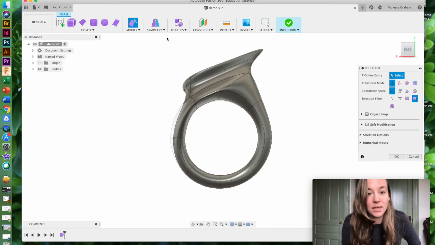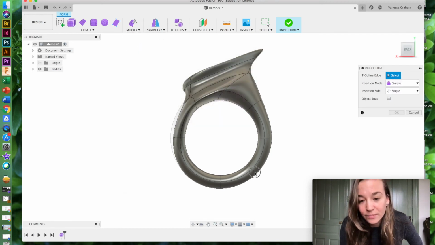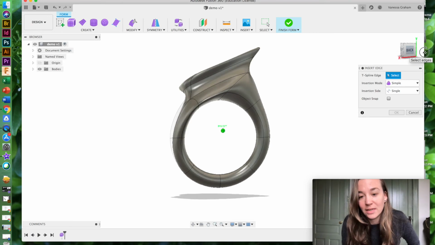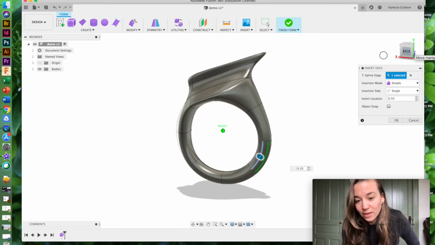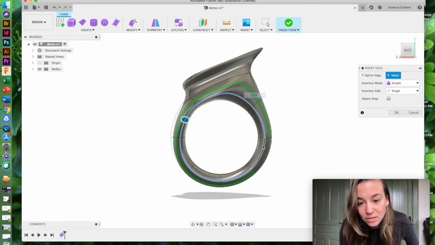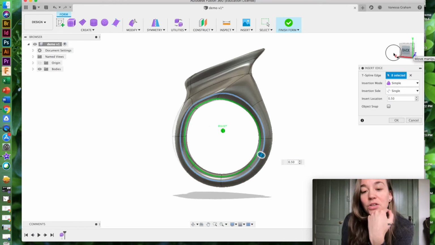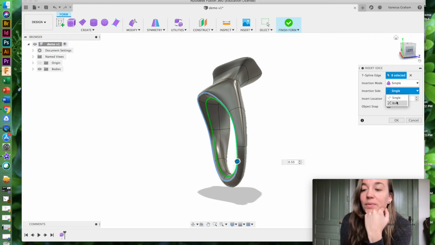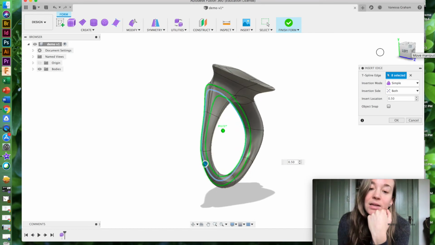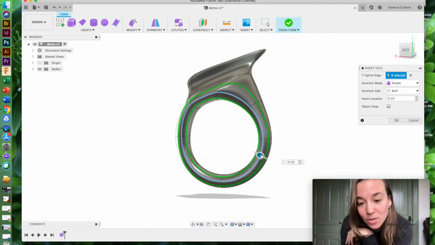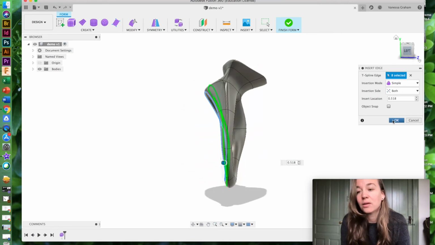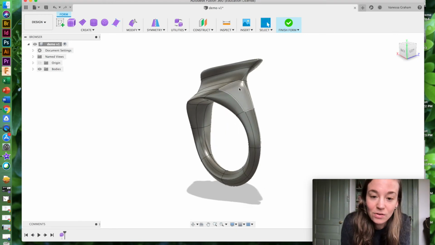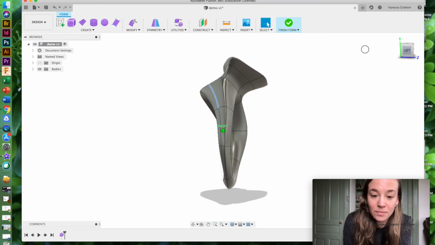And I can also add in edges, so modify, insert edge, select where I want to insert an edge. If I just select a single one, it's going to put one right next to that. If I double click this and select that entire edge, I can put a new one in there. I can also insert one on each side of the face I've selected, and then I can manipulate where exactly that edge is. So it can be very close to my other one or further away. It defaults right in the center. So I just added in an extra edge right there that I can further manipulate my form with.